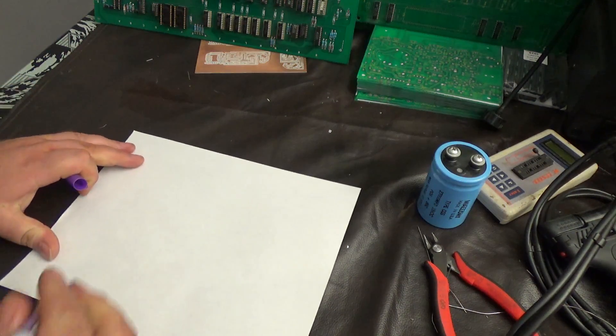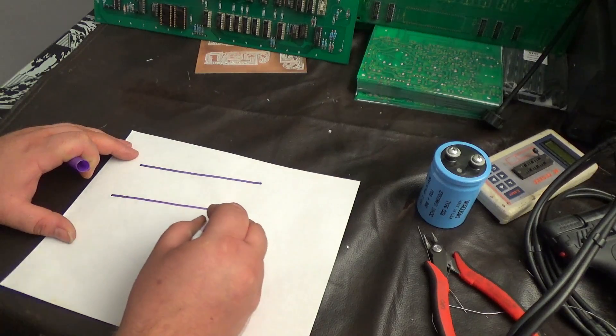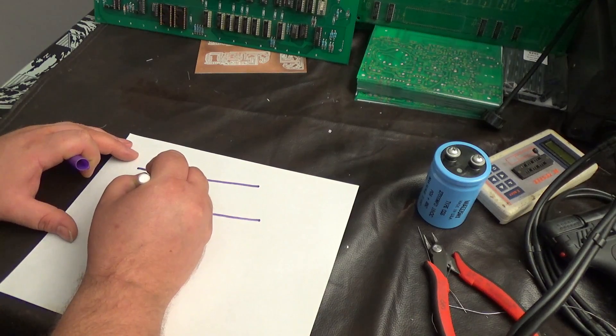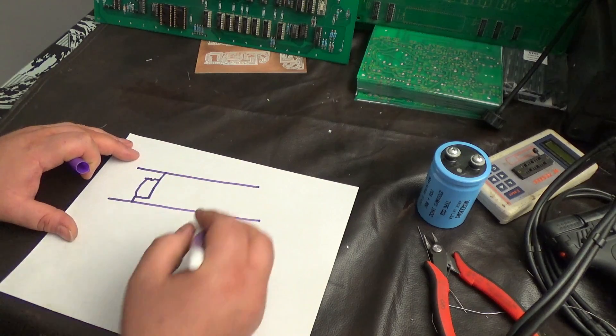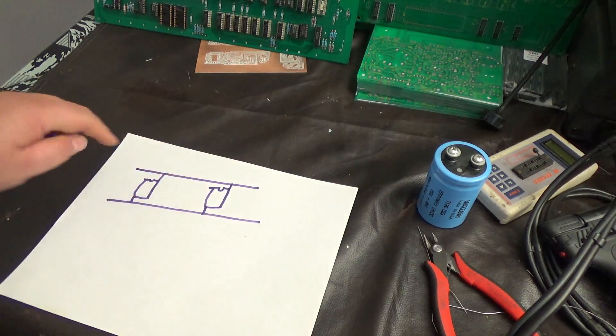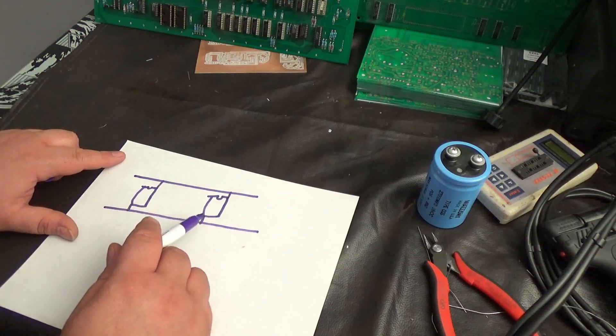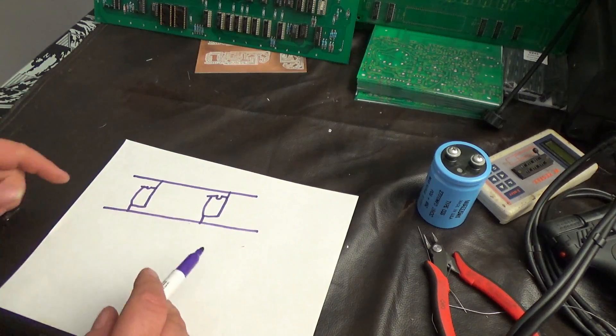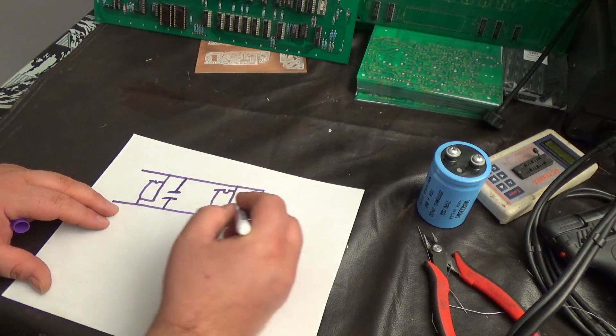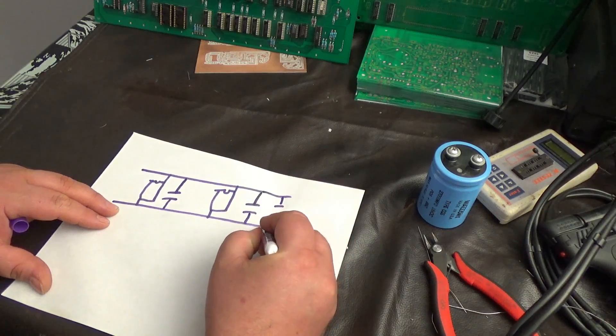Okay, let's pretend this is your power rail for the 5 volt. And this is your power rail for the ground. Well, in between that, you might have a chip. And over here, you might have another chip. Now, you may think, well hey, this is a solid length of wire connected directly to the power supply. How can these chips draw enough current to put a ripple on the power supply? And why do we need more than one? Why can't you just, after all, all these capacitors are just connected to the same wires, right?